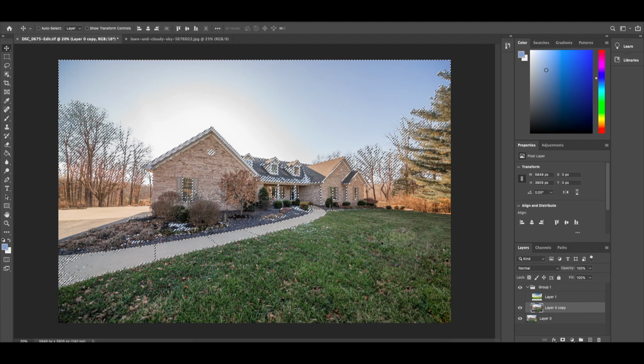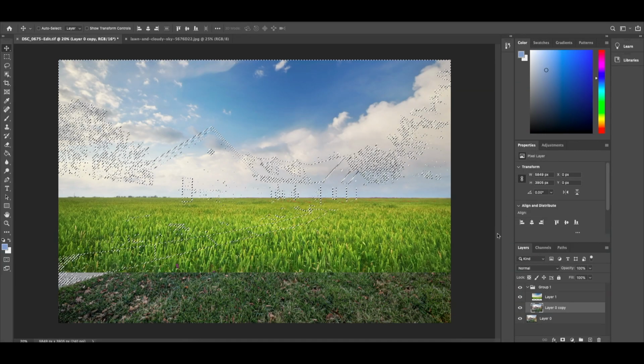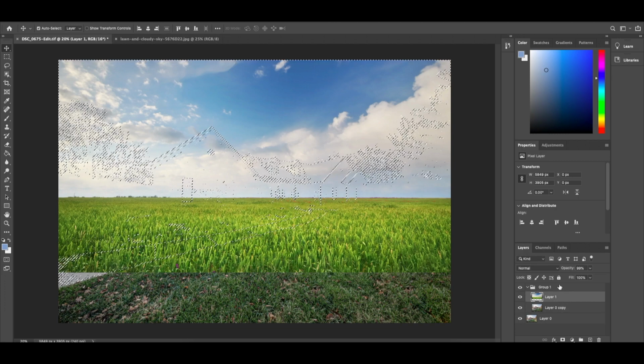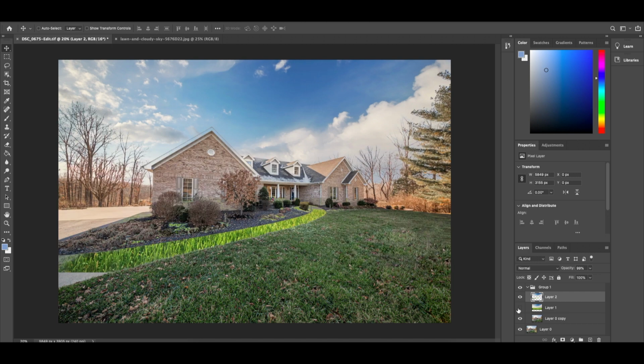So we're going to grab this layer now. We're actually going to look at this layer and we're going to turn it back on. And you can kind of see the outline with the dancing ants. We're going to click on this layer and then we're going to hit Control J, or Command J if you're on a Mac. And the dancing ants go away. And it created a new layer with just the sky in the area we selected. Now we're going to go to this Layer 1 and we're going to make it invisible. And as you can see, we've got the sky there. But you can also see we have the grass over the path because it's the same color as the sky.